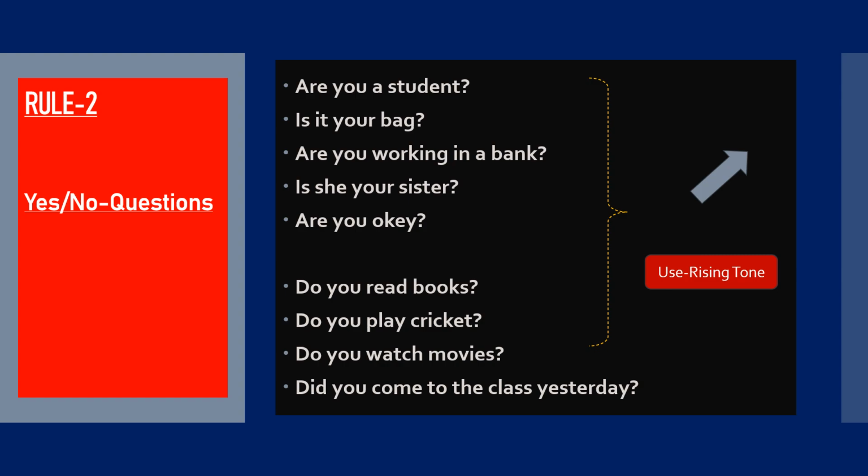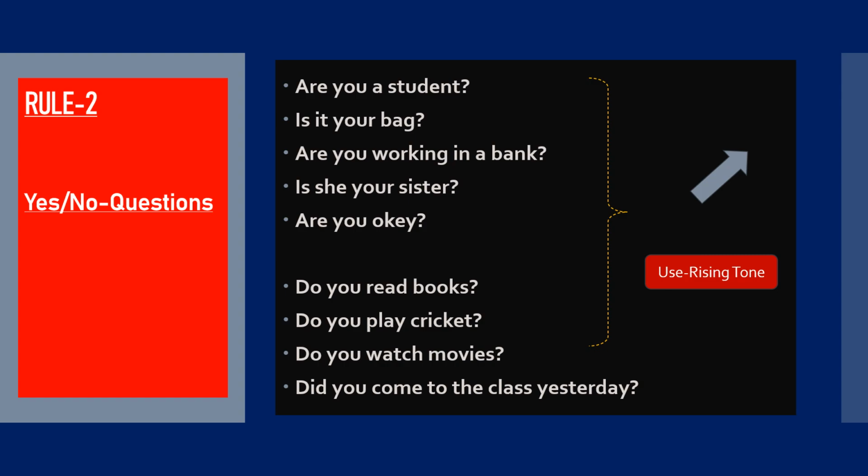So we need to raise the voice at the end of the sentence. Student, you need to raise a little bit of sound. Are you a student? Is it your bag? Are you working in a bank? Is she your sister? Are you okay? Do you read books? Do you play cricket? Do you watch movies? Did you come to the class yesterday? So these are the things.